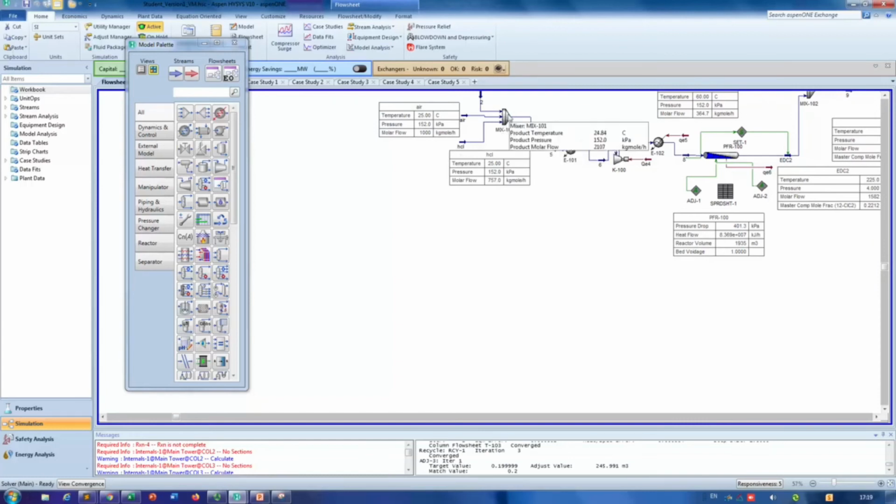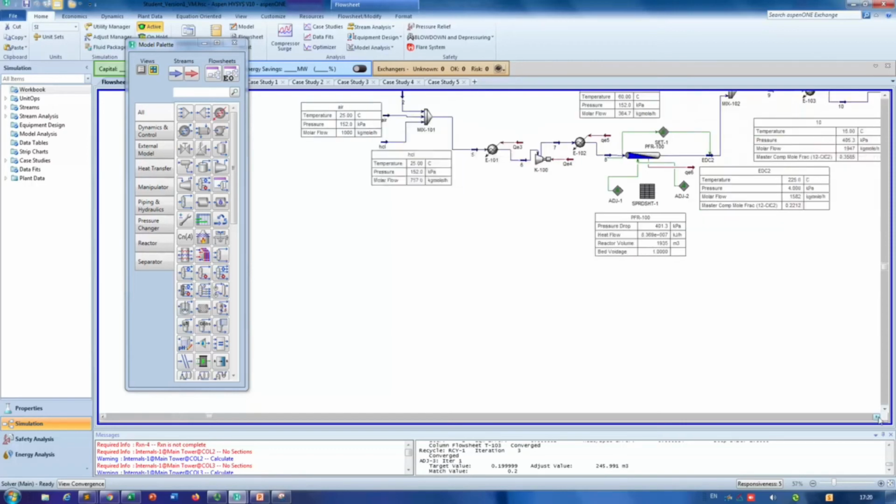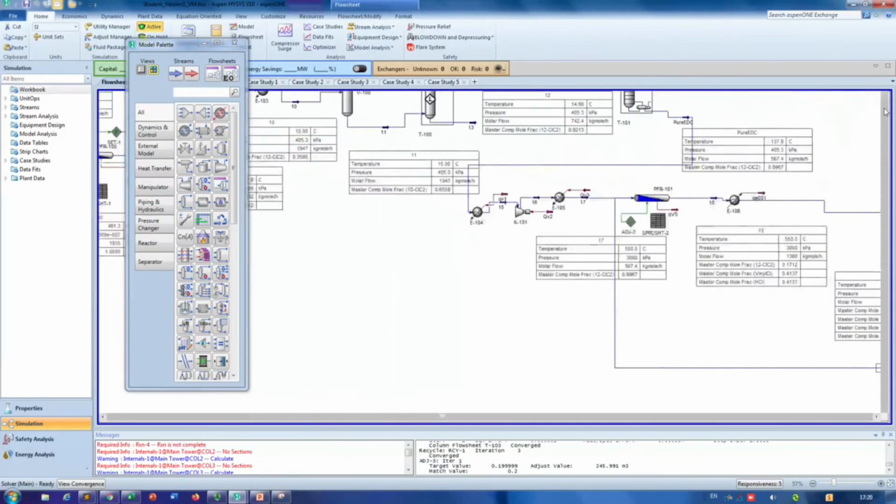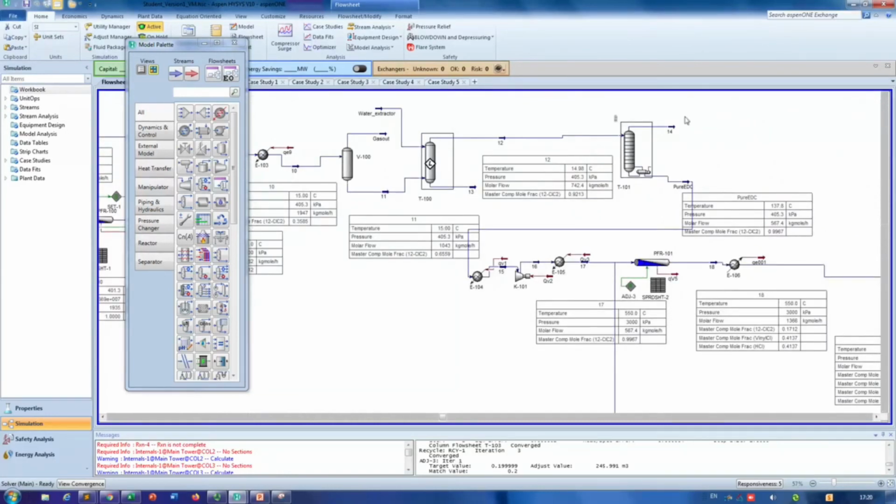Because oxychlorination is going to just use the hydrochloric acid produced from the pyrolysis, and instead of supplying new hydrochloric acid, we use the intermediate product, and then we will close the loop completely. So that's the goal. The inlet is at 25 degrees centigrade and 152 kilopascals, 1.5 atmospheres.